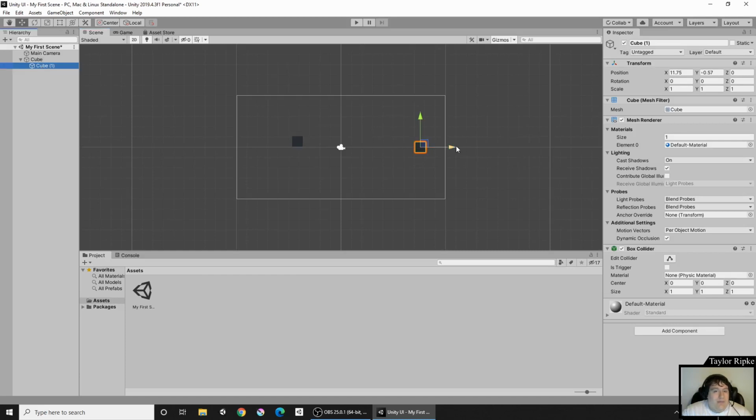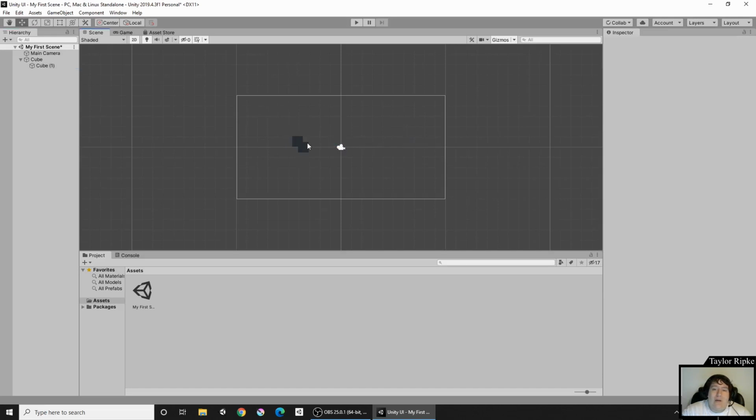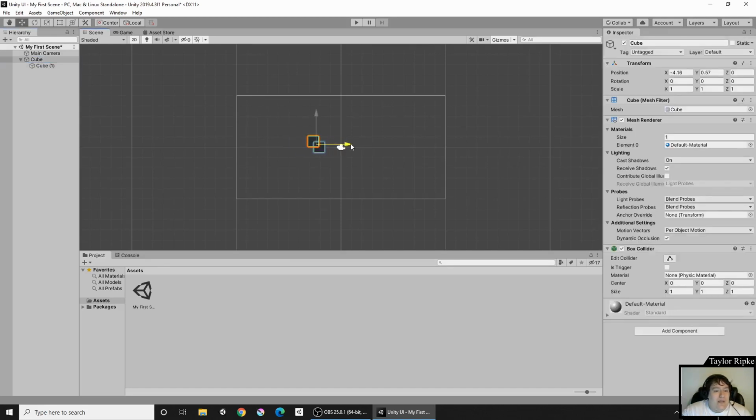So for example, if I wanted to reposition this so that the cubes kind of look like that, where one was overlapping the other, I can then do that and then move them together. So that's a really crucial thing to understand, especially when you're working in Unity early on, is the parent-child relationship between objects. Alright, so enough about the hierarchy, and we talked about the scene view.